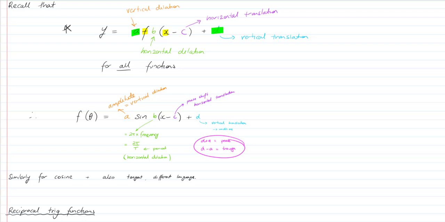And then we have our horizontal, b and c. Horizontal dilation is multiplied and horizontal translation is added or subtracted. Now there's a bit of nuance here. Remember, we subtract c because then it works the way we expect. Because in the horizontal, things are happening to the x rather than the y, or they're closer to the x rather than the y. So if we have a b horizontal dilation, well, it actually compresses a function by a factor of b. And if we add c, it moves it to the left, that horizontal translation. Anyway, you should be aware that those 4 things exist. That's for any function at all. If you do this, this is what happens.